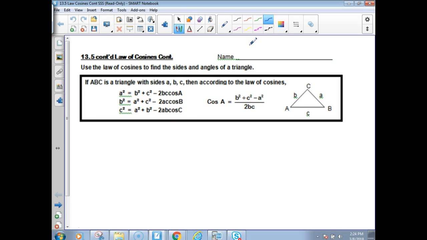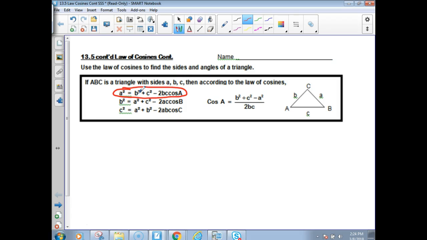Here we go. Law of cosines continued. We are doing, this is on 8A. Now we're going to figure out some angles. You can do this two ways. Some teachers teach it by using just the same formula. I like to do it solved for cosine A. So that's all it is, one of these formulas. The first one, actually, solved for cosine A.